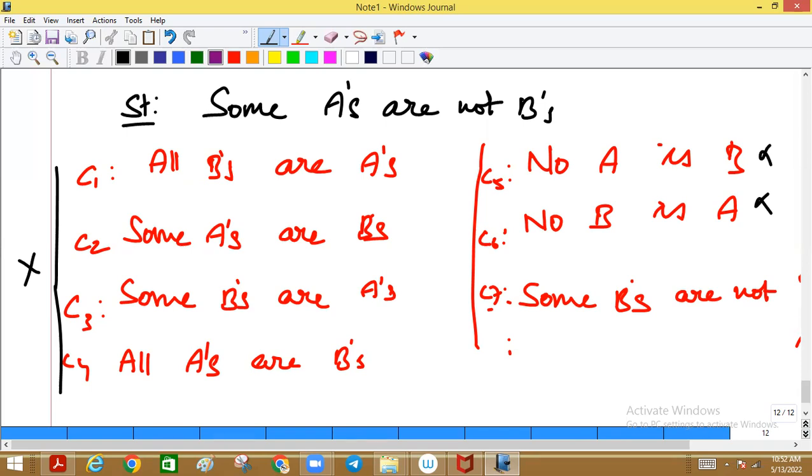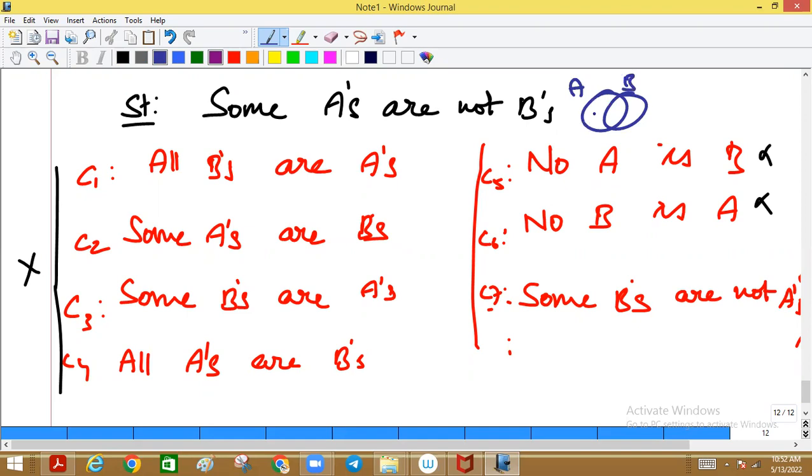No, dear, you're just following conformism blindly. Just because some A's are not B's, obviously some are not, that may be correct, but that's not how you do it. You have to think logically. Let's try to draw the other diagrams. If I say some A's are not B's, what are the different diagrams I can write? For example, can I write like this? Yes or no?